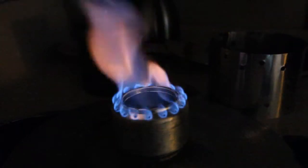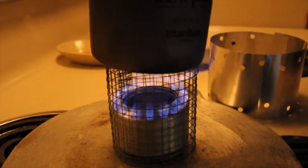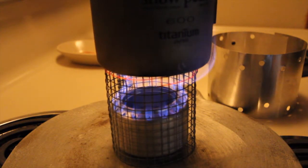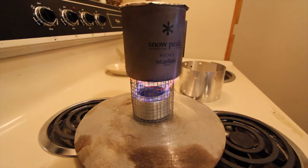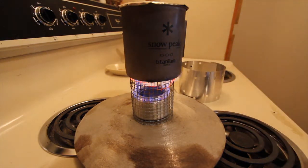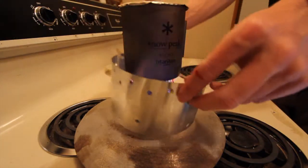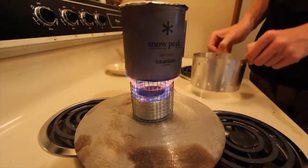I'm going to go ahead and get my pot stand on here. We'll turn the light back on. Restarting the timer. We'll see how long it actually takes to get a boil going. Fastest time yet has been about two and a half minutes, and this is about 16 ounces of water — maybe an ounce or two over or under, but pretty darn close. Which is great for those backpacker pantry and Mountain House meals. And of course, if I was out in the backcountry I'd have my little windscreen on there, but I don't even have the air running today, so we don't need that.